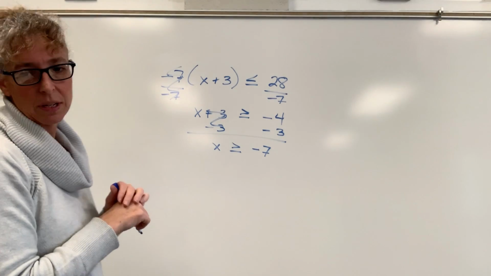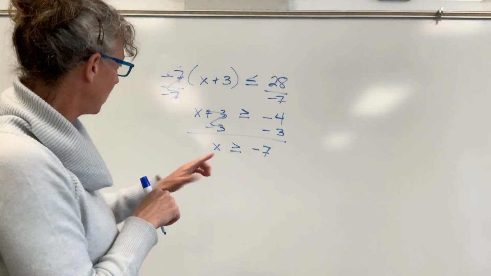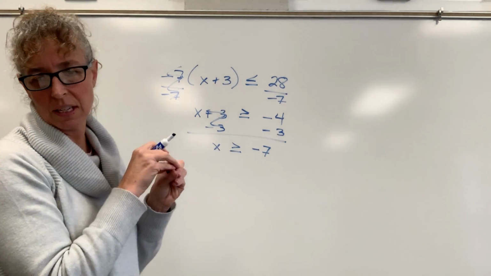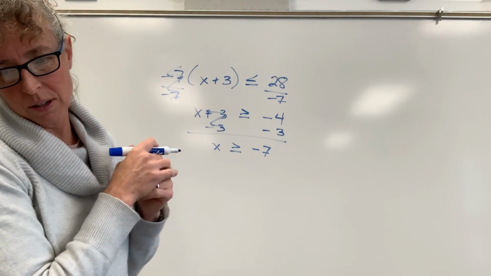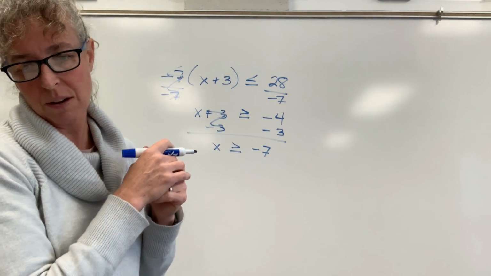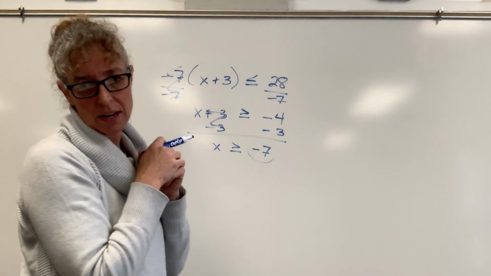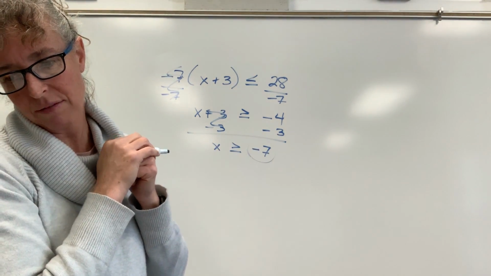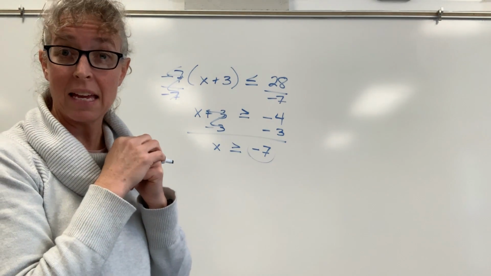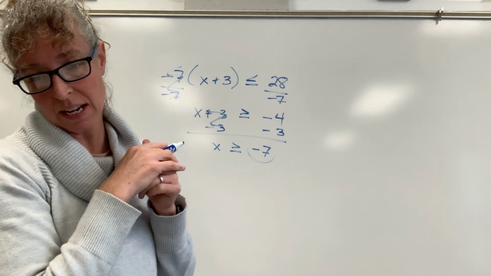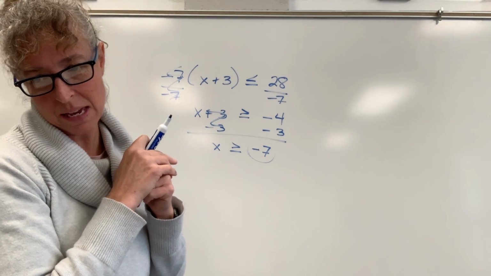Okay, now they want us to pick which line is the correct one. Well, since it's also equal to, it's a filled in dot, which all of them are, so that doesn't help us narrow any down. Our answer is -7, so which letters have -7 in the graph? It looks like only A and B have -7, so I've narrowed it down to either being A or B.